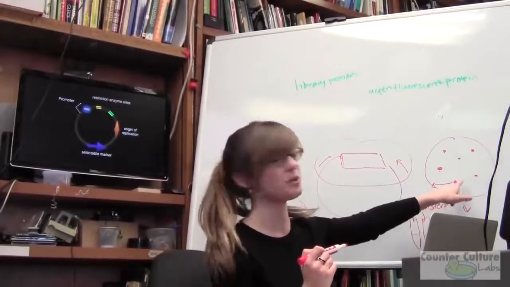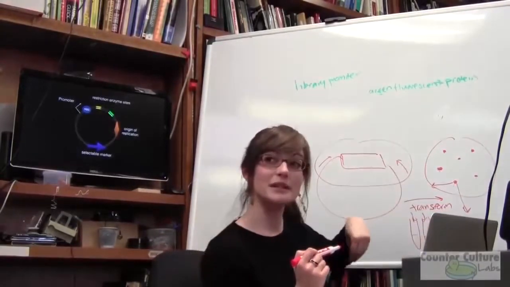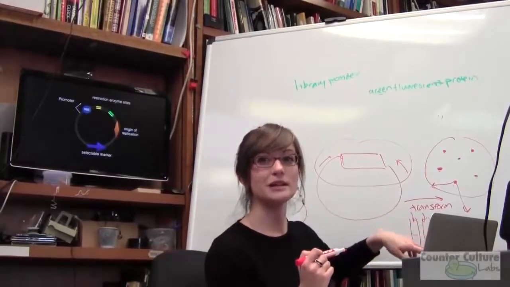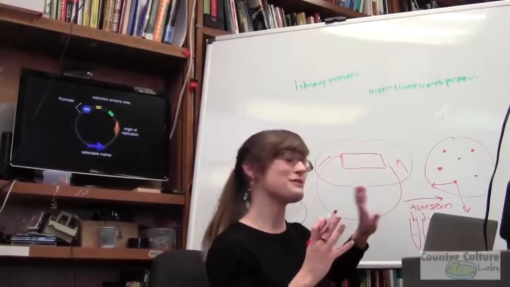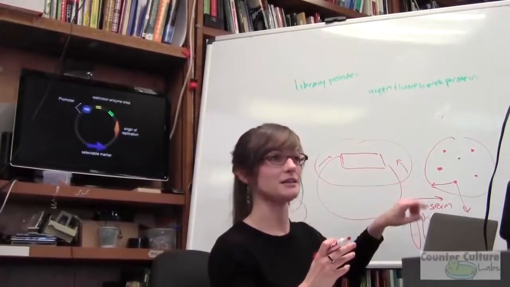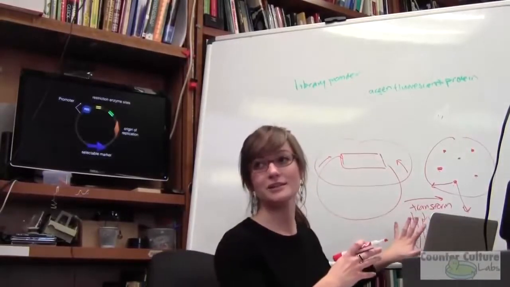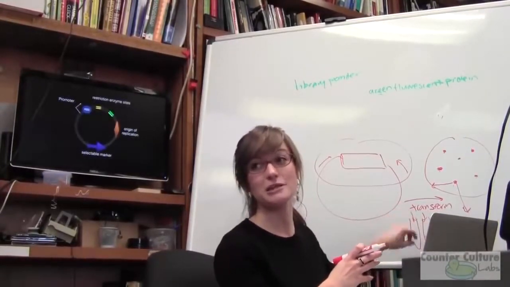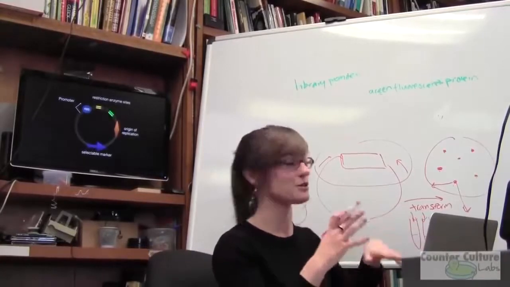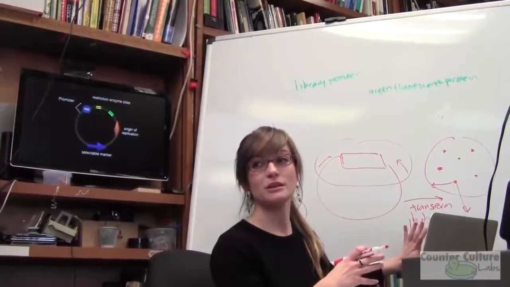Because this is a clonal population from the starting cell. And then you pretty much spin down these cells, get rid of the media, you break them open, and spin out the genomic DNA and the cell debris. Through a series of steps, you bind what's left, the liquid that has your plasmid, to a membrane, and you wash it and get all the salts away, and then you elute that plasmid, and then you have your final plasmid in the end.